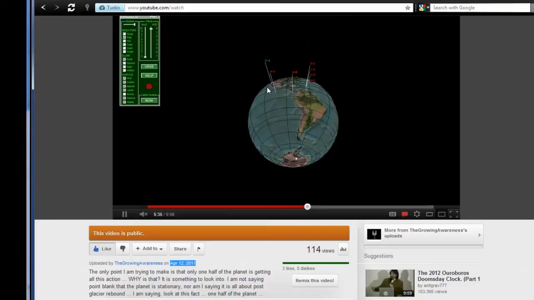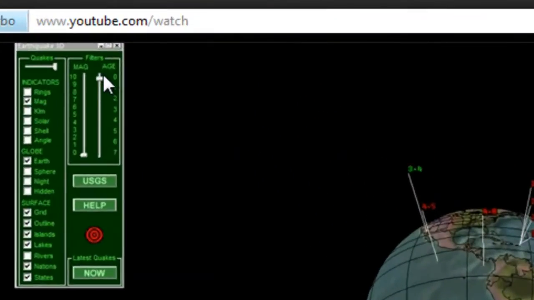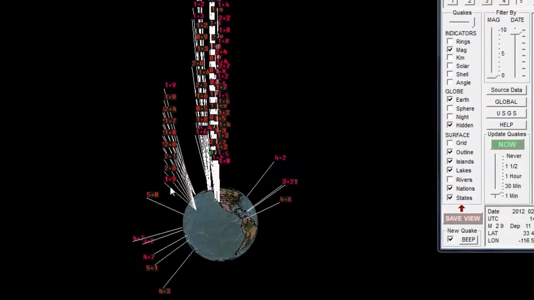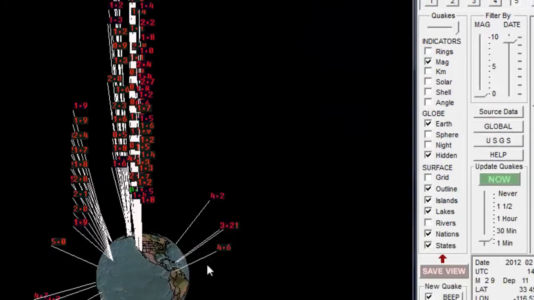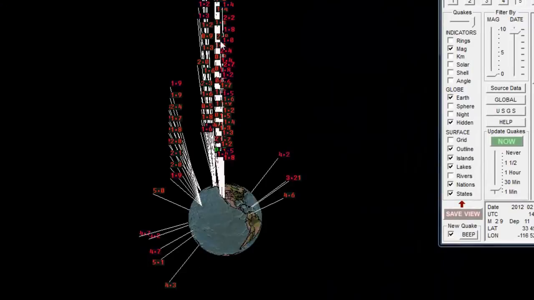Okay, here's what the U.S. looked like. Okay, let me put it in that exact view. Okay, here's the view. I'm going to make Earthquake 3D today, 10 months later, the same. Let's take a look. And we're at zero and a little bit ways down from the top there. So let's make it the same. Okay, zero and a little bit, probably a little bit less than what's in the other video, but a little bit ways down from the top here. Okay, there's your activity. Unbelievable numbers here. Mind-boggling compared to what it was 10 months ago.